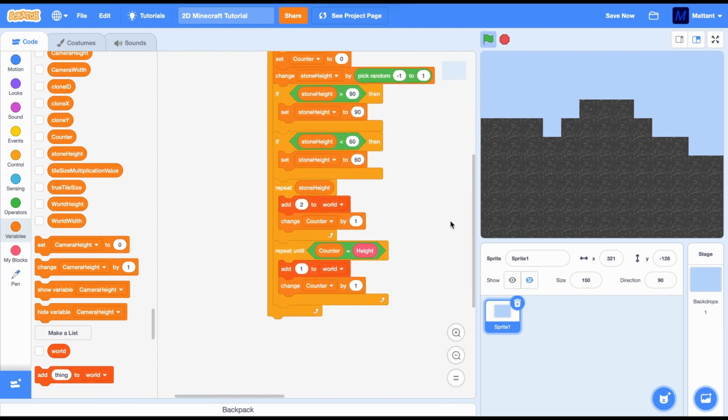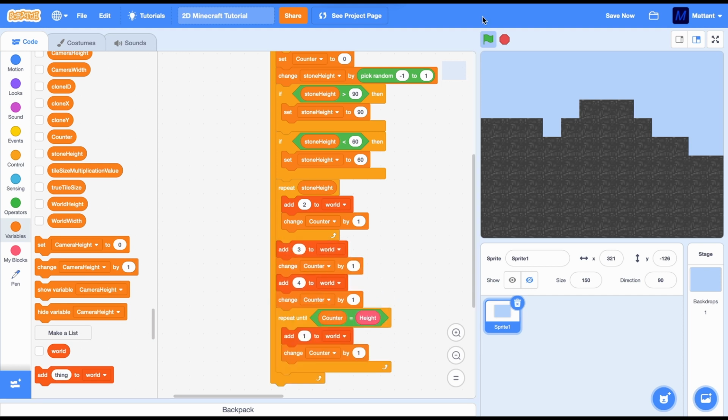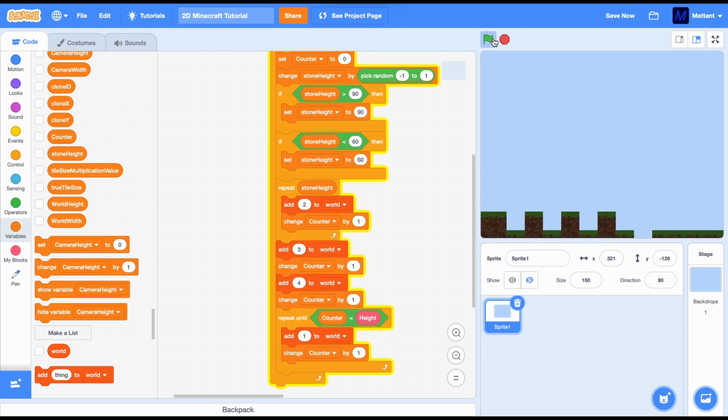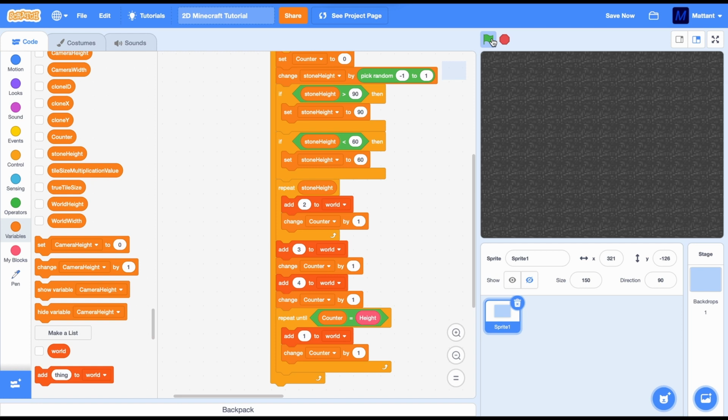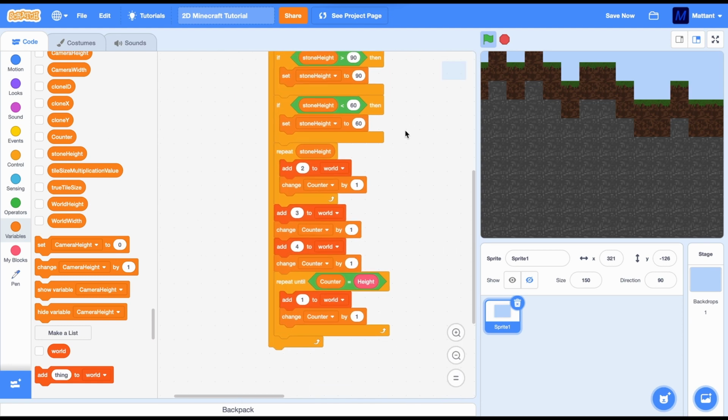Okay, so now we're going to add blocks 3 and 4 on top of that, and we should see some dirt and stone appearing. Yep, we are there. Okay.